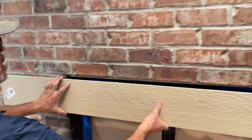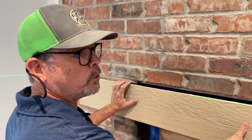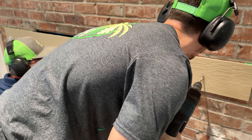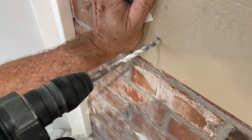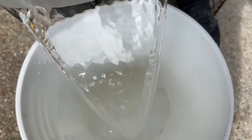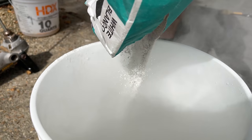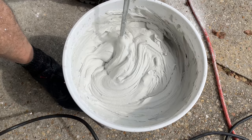You can see the laser's already set up. We're gonna mount this level on the laser beam. We're gonna mount our first course right here and the ledger will hold it perfectly level until the thin set dries. So let's put up this board and go outside and mix up some thin set. We'll be right back.